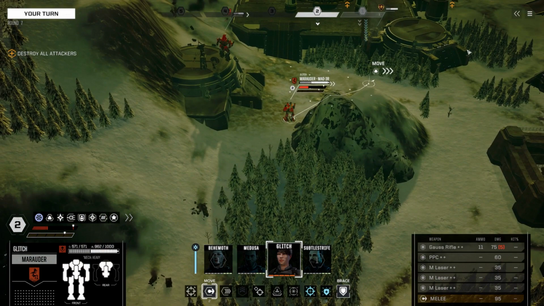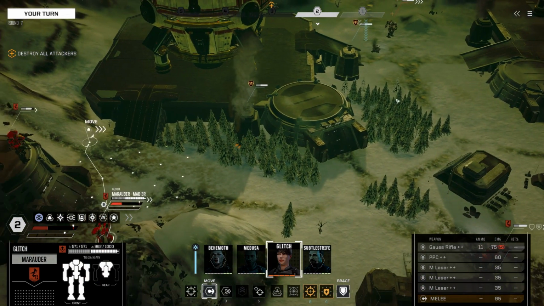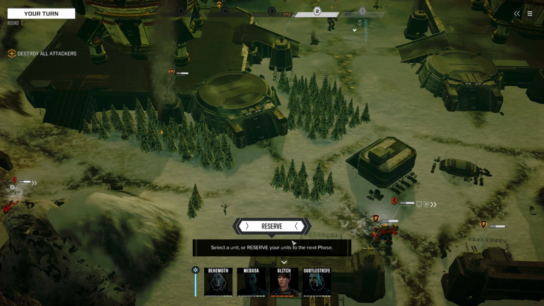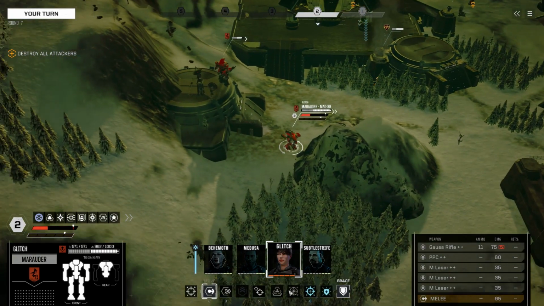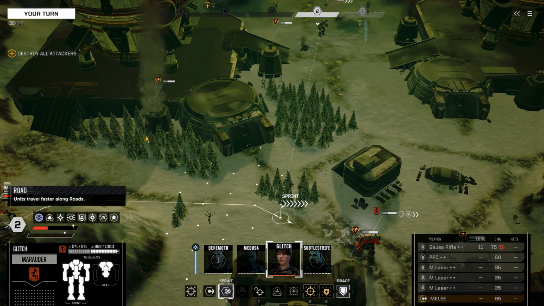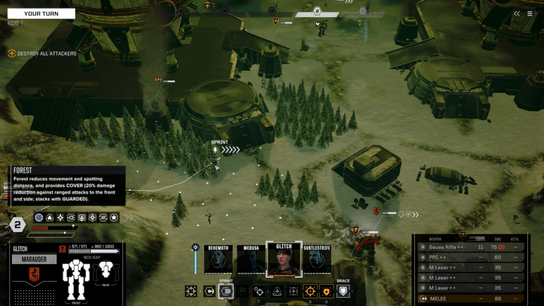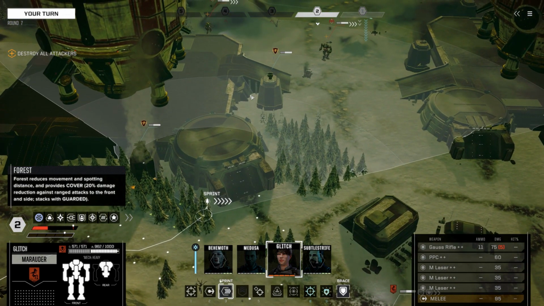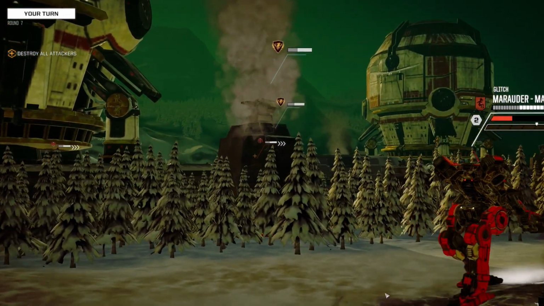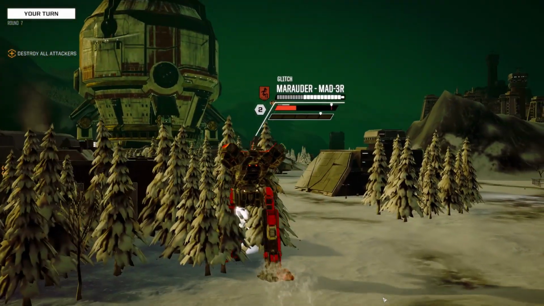Good to go. Can I get a shot with Glitch? I cannot. There's no point reserving. They've already acted. Waiting for orders. If I sprint... I can't quite get into that forest. Okay. Hide in this forest for the time being then. Then we can pop out and try and take him down next turn.